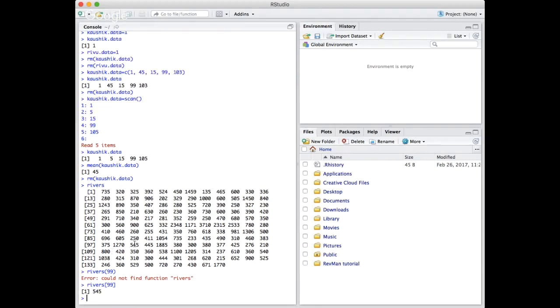So this is your 99th value. I think there is no confusion regarding this. 1, 13, 25, 37, these are not the values included in this data set. The values are from 735 to 1770.